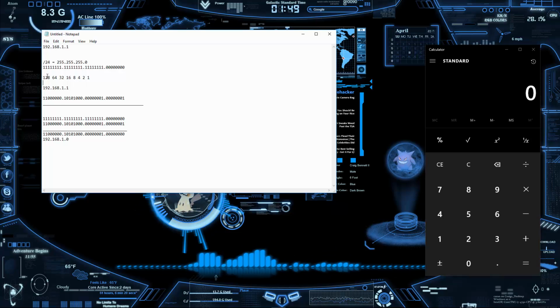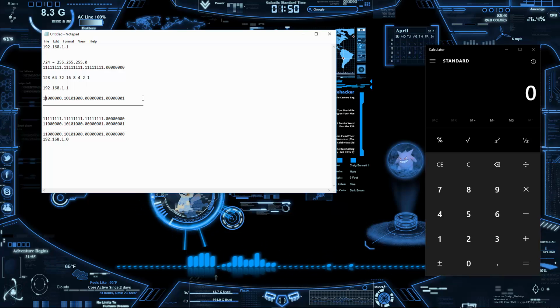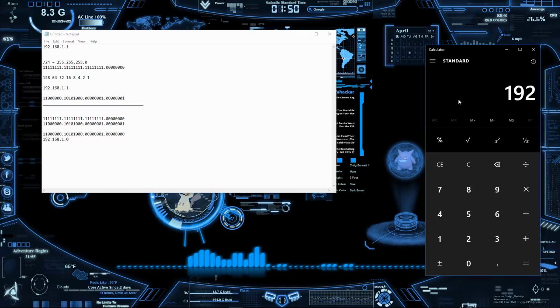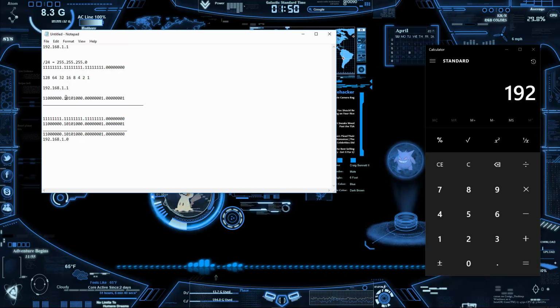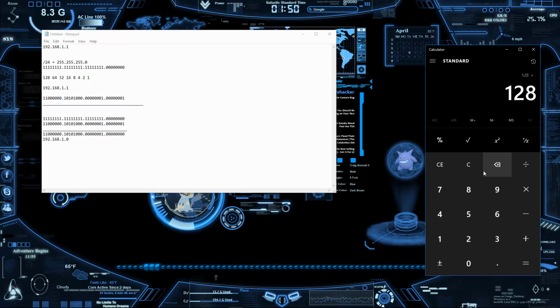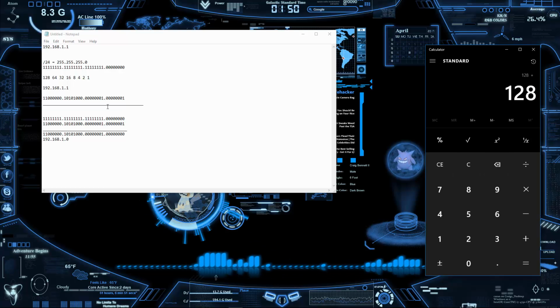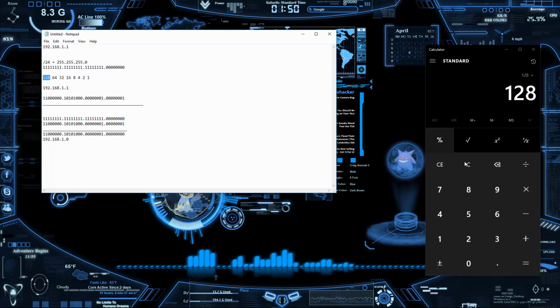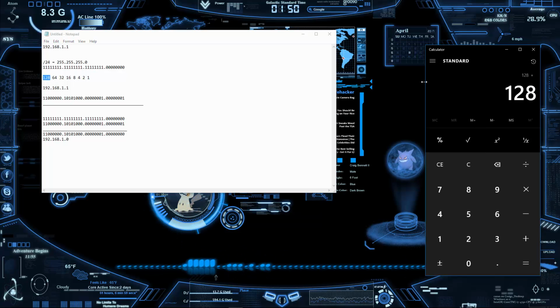Basically what you're doing is adding. In this case, we're trying to get 192. If you add 128 plus 64, it gives you 192. And that's the binary form of 192. Whereas with 168, this is how you go down it: you go from the highest number to the lowest number. And I'll show you how to get this, so don't freak out.